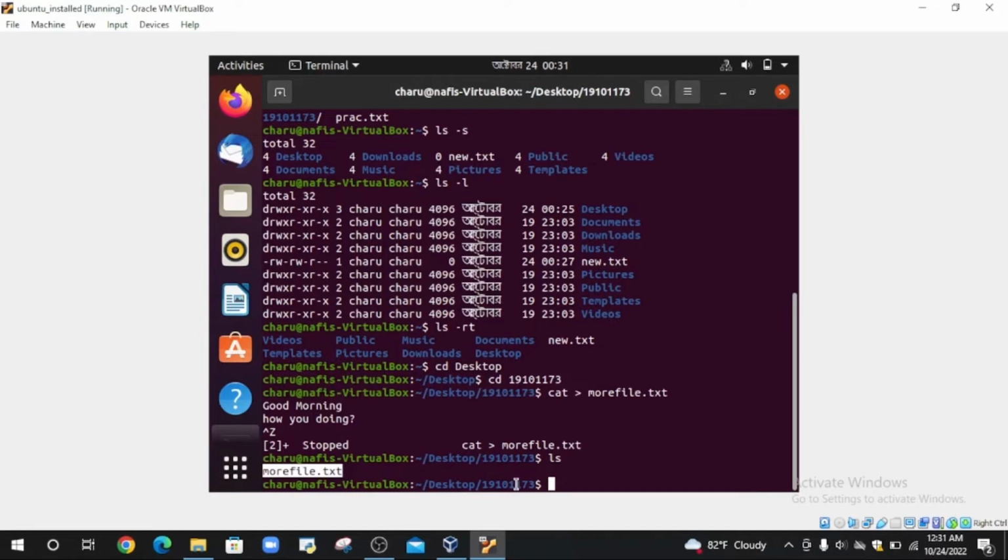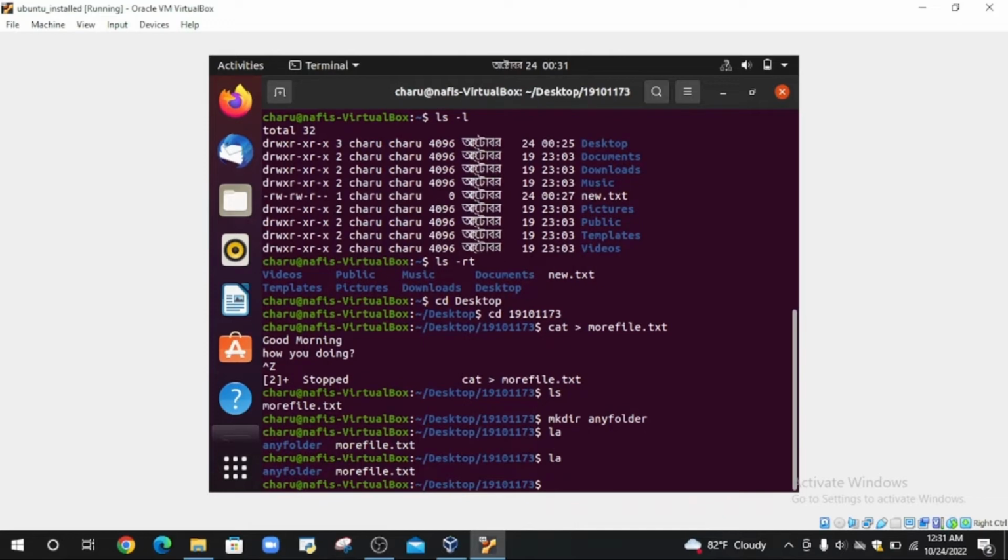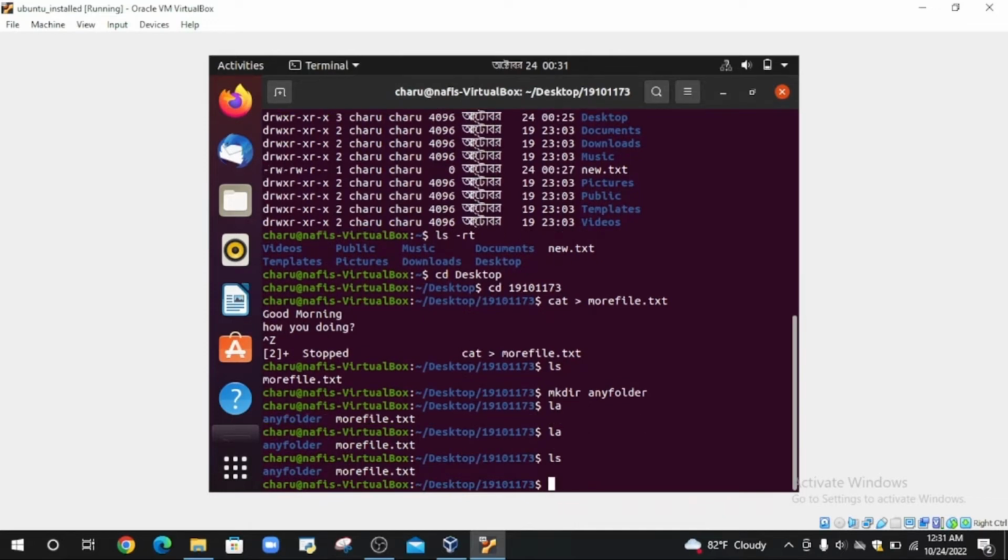Now let's create a folder inside my folder, mkdir. Let's name it anyfolder. Now ls. la gives me the same as ls. Interesting.